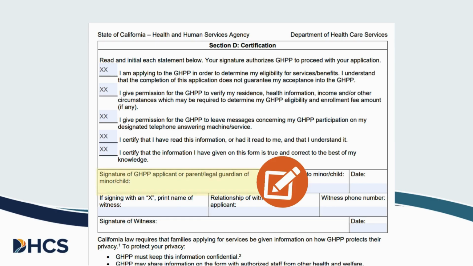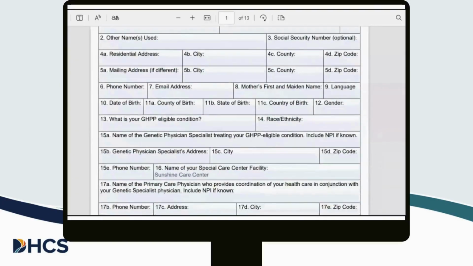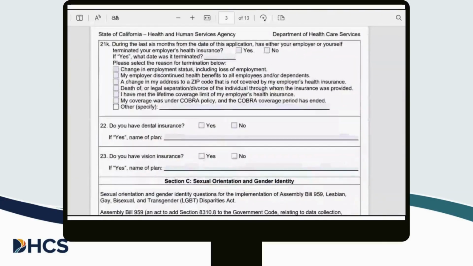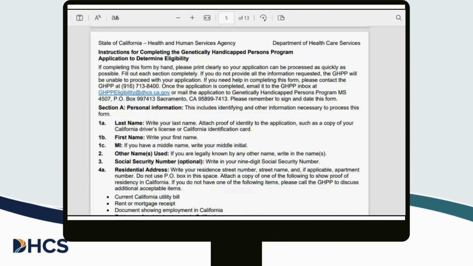If it is your first time digitally signing a PDF document, clicking in the field will produce a pop-up that provides you the option to create a digital signature. Simply follow the instructions. If you still encounter difficulty digitally signing, you can always just print out a hard copy and sign by hand. Keep in mind, unsigned applications will not be processed. Once Part A is filled out, you can scroll down to see instructions for each field. Please review the instructions to make certain you completed the fields in Part A correctly.